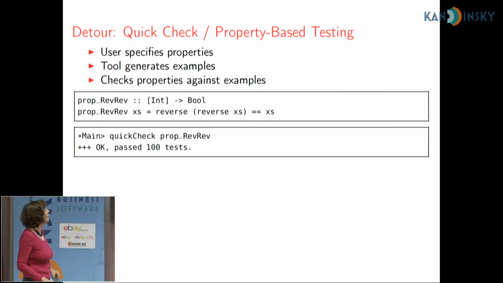So let's look at the Haskell implementation. Okay, I asked QuickCheck to run this property, and QuickCheck said, yeah, I ran this with 100 examples, and it always worked. That doesn't mean it always works, but it worked for 100 examples. And next time you run the test, it will use 100 different examples. And then the next time it will use 100 more different examples.